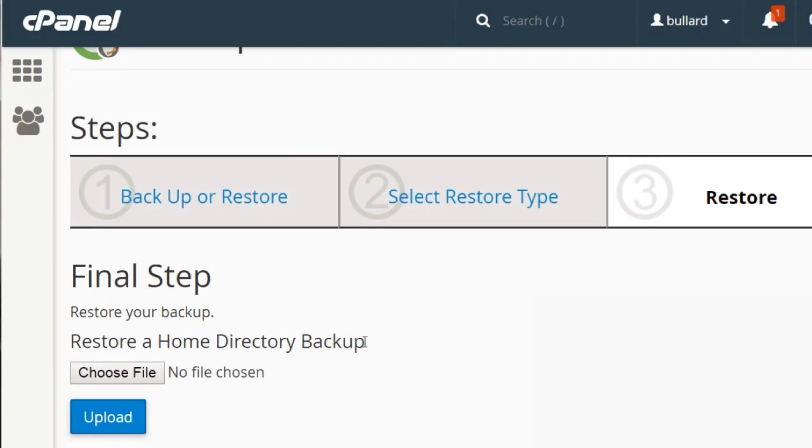Or if it is sitting on your server, you can also ask your web hosting company and say, hey, I've got a backup sitting in the home directory, and if you would please restore it. And they can do that for you. That's typically better because a lot of times web hosting companies, they'll back it up once a week or whatever. But if you have your own backup, maybe you did it right before you made a big change, then you can do it based on your own change. So before you do that major change, you've backed it up and you can do it from there. Otherwise, you'll have to rely on whatever the web hosting company has backed up for you.